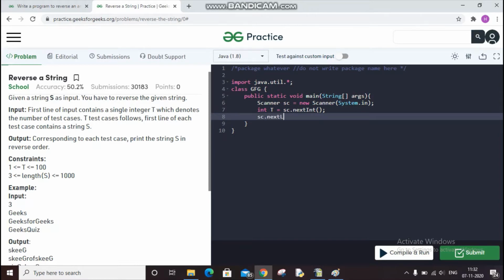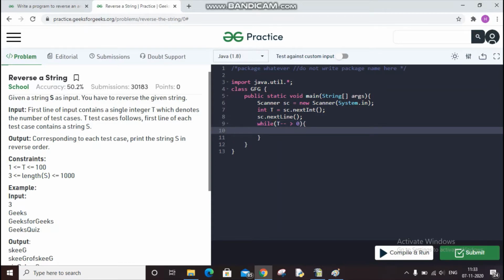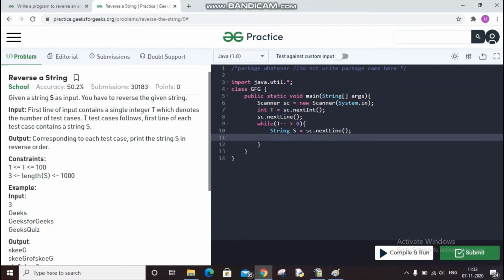Now I'll use nextLine to consume the enter buffer left by sc.nextInt.